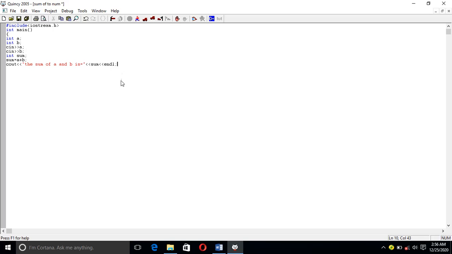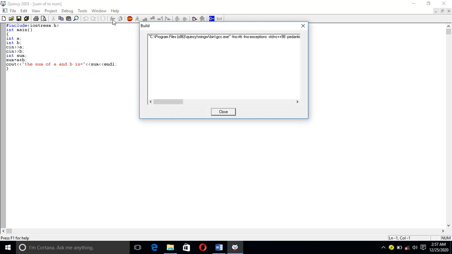Then after that, I need to encapsulate the function or close the curly bracket. So everything included within this closing curly bracket and this opening curly bracket will be known as a function. After that, let me check whether there is an error or not. To do that, I first need to click save, then this icon, the build icon, which means checking the compilation. Compile my program.